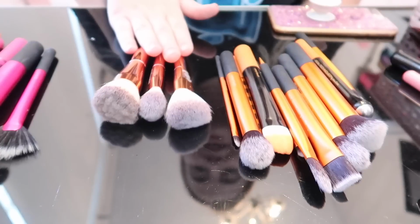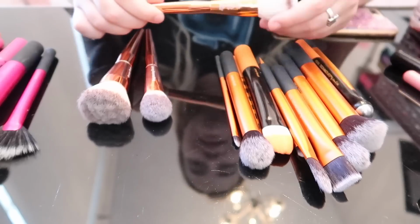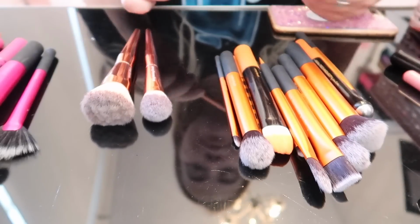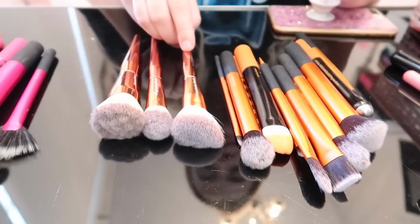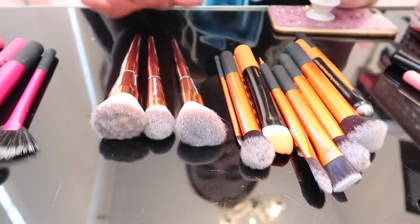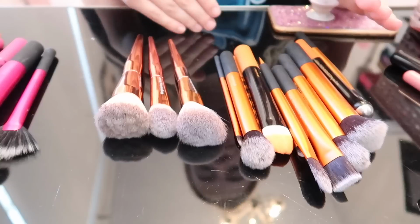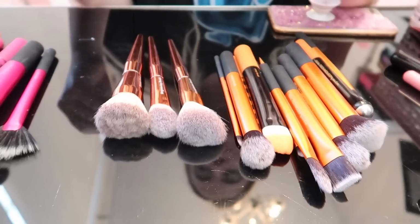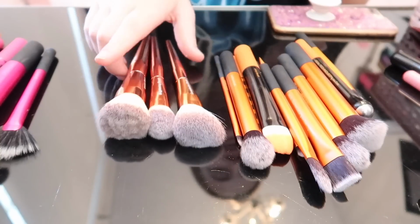Next, we have my Alomar Cosmetics brushes. I love these brushes. They're amazing. They just recently came out with these, and they're super soft. There is a brightening brush, a bronzer brush, and then this one is a complexion brush. Love this. I think I got this in a Boxycharm, but they actually also released new bronzing complexion trio things, and they also released these with that, so definitely keeping these.